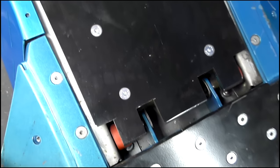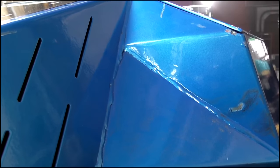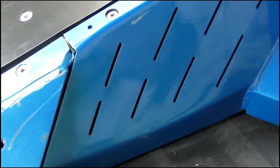Nuts insert along the bottom to attach them to the base, and at the top for attaching to the outer armour, which is constructed from 3mm hard ox, while the blue paint is oven-baked powder coat. The slits were added purely for looks. LED lights were going to be added behind them, but time and weight issues restricted this.